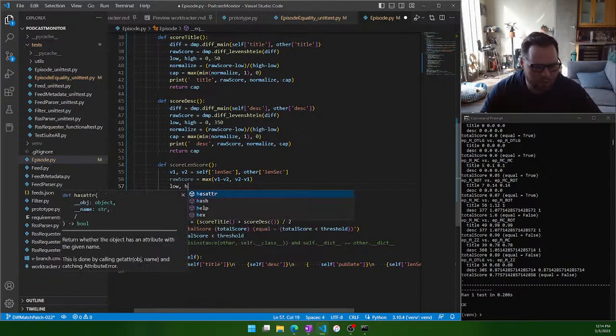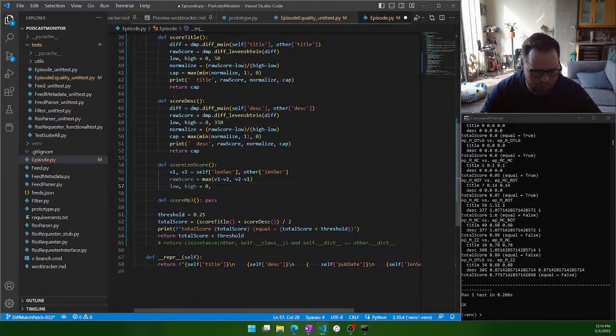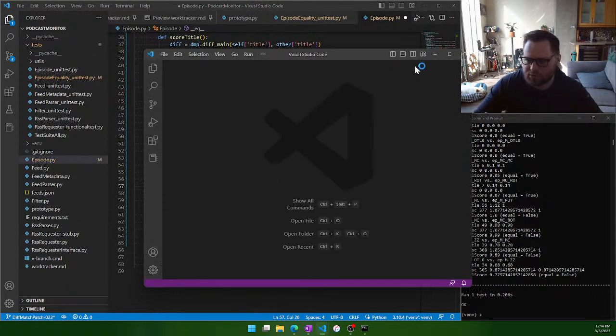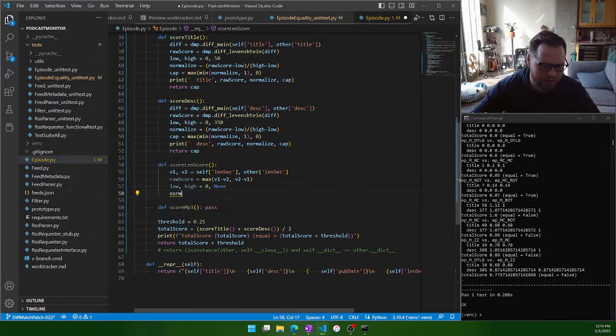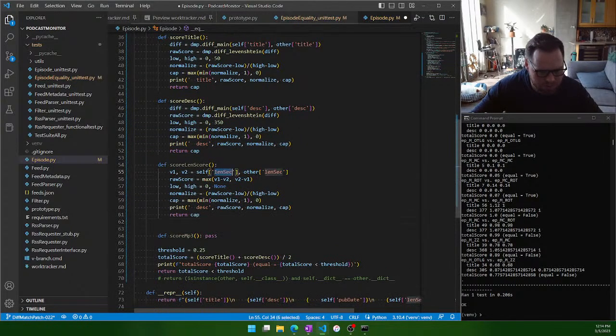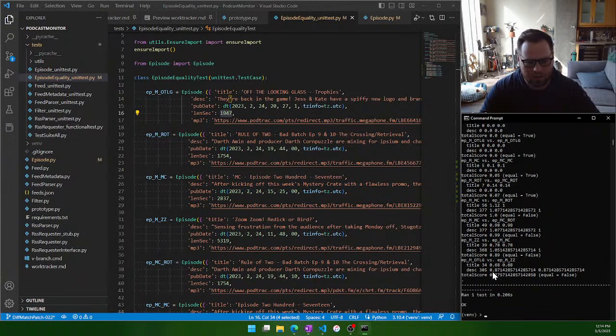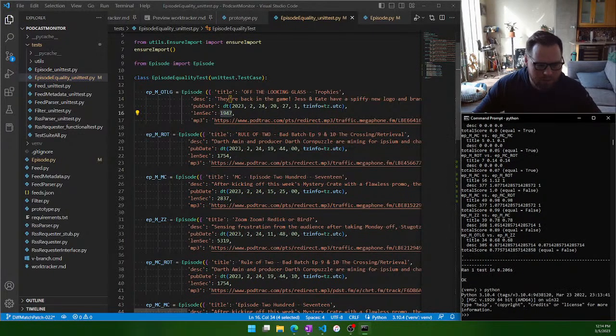and then low high equals 0 something, and then we want to normalize and cap and return it. So we can basically take all this and add this in here, update this. So what's a good high value, right? And this is in seconds. So if the difference, right, if we're looking at, like, these have the exact same one.